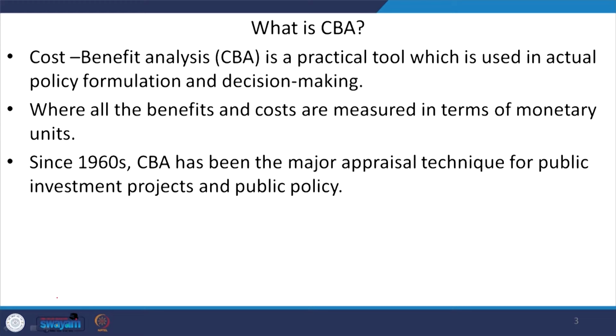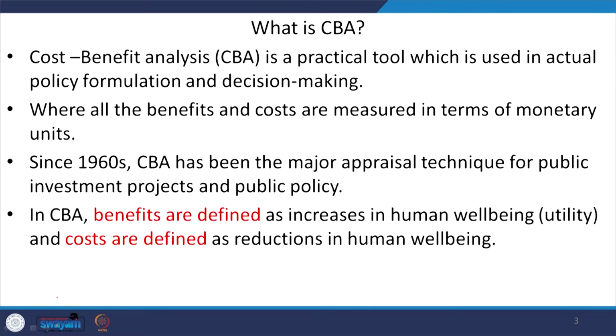As far as the history and reliability of cost benefit analysis as an appraisal tool are concerned, it has been applied since the 1960s in most public investment projects and public policies. So, it is one of the popular methods or tools for decision making. We give emphasis to two concepts: the benefits we get from a project or policy, and the costs we are expected to incur from that particular policy or project. And then, how do we measure them?